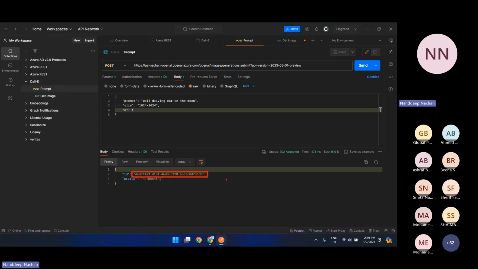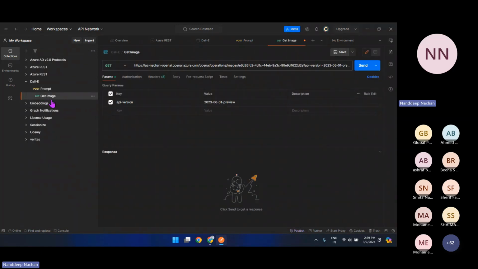Now we need to pass this ID to another request to get the image for that particular ID. For that, we have this get image request, where we can again use the Azure API request URL and pass the ID here. This is the ID that you can see.